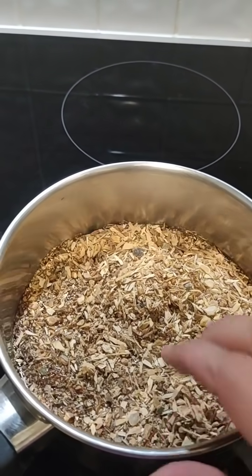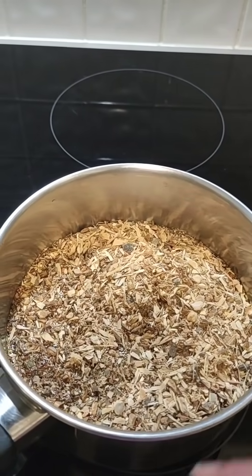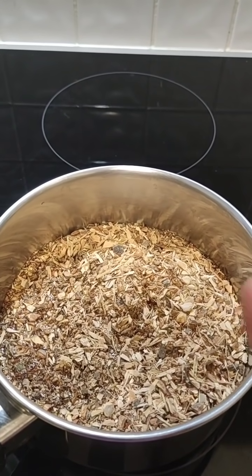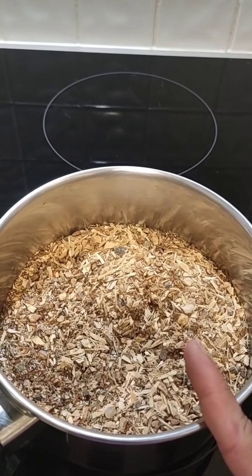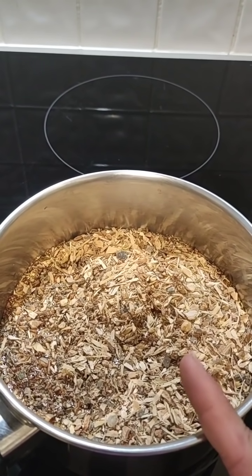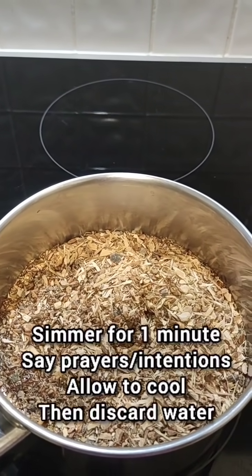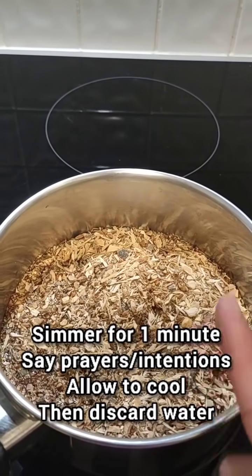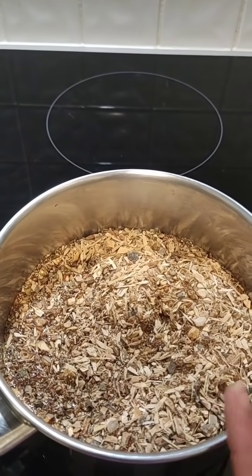You're going to bring this up to a simmer, and as you're stirring, you're going to say prayers with intention, and you simmer it for a minute. You switch it off and you allow it to cool, and then you strain it and you discard the water. That's your first go. 1 minute, strain it. After it cools, discard the water. But every time you're doing something to it, you're putting your intention in there. That's the most important thing, and prayers.